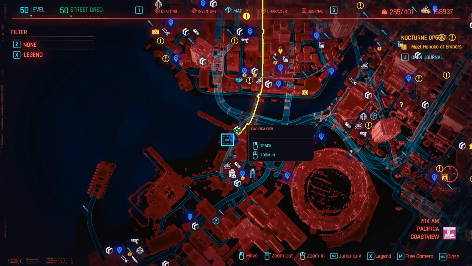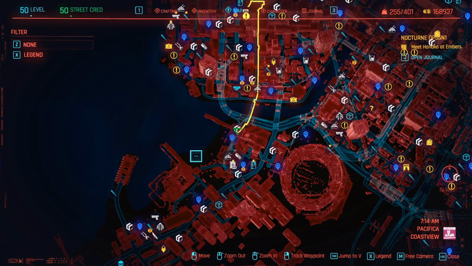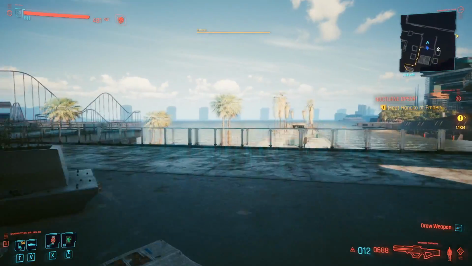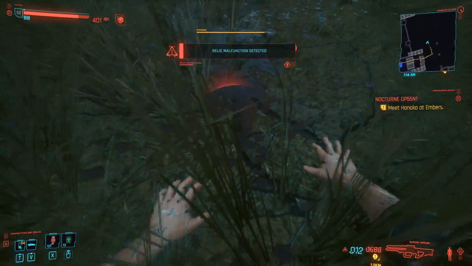So all you're doing is teleporting to Pacifica Pier, which is between these 2 long docks or piers right here. It's this stretch of beach on the map. This is what you're going to be farming. So teleport to this waypoint. You'll spawn right in front of it, and then all you do is jump up over the edge and down to the left, and you'll see the first pack of enemies on the route.